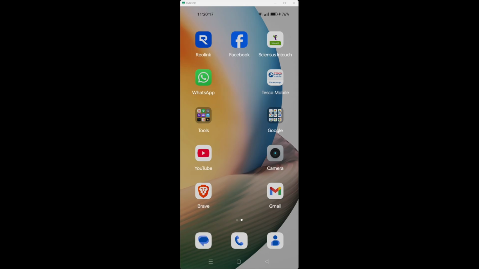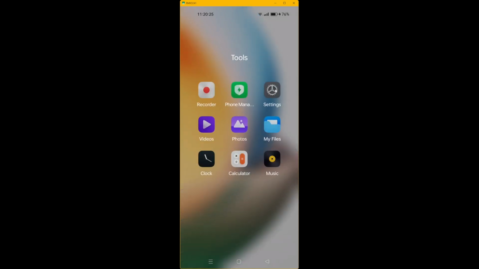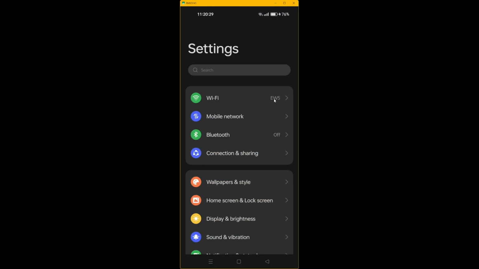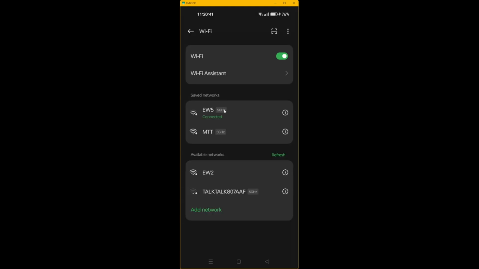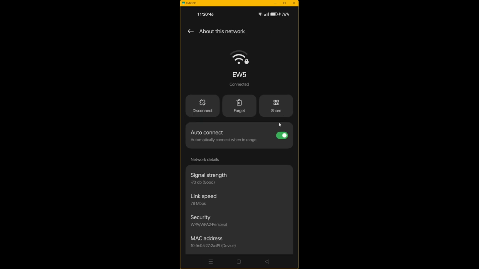I've brought up my mobile phone on screen, as you will see here. If we select tools and settings and then go into Wi-Fi, you'll see that I'm successfully connected to the EW5 network, which is the one we just created in the Alta Labs controller. If we click on this, you'll see it's connected at 5 GHz, and if we go into the i button, you'll see I'm connected at 78 megabits per second, which is good. I'm at home, about 12 to 15 feet away from the access point, and I can confirm the signal is being broadcast through solid brick walls. So I would think that a signal indoors connecting to an outdoor access point shows good signal strength.